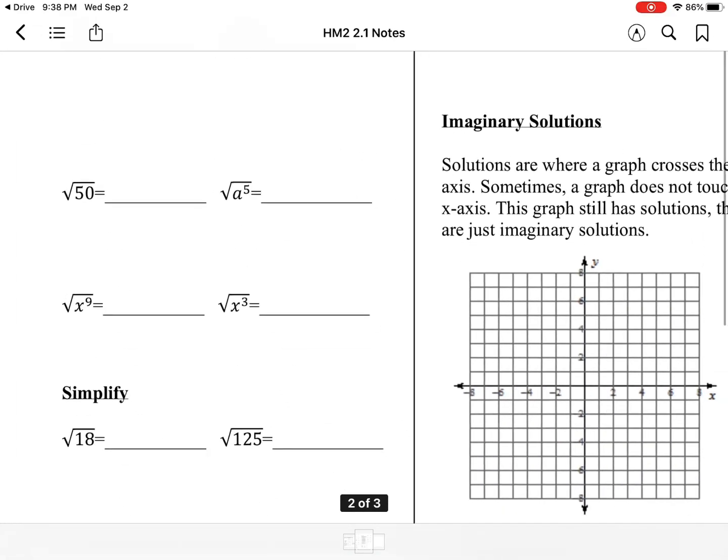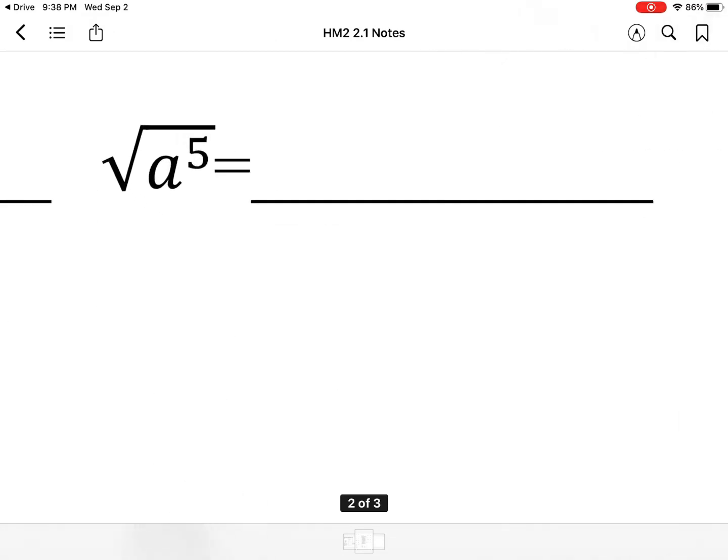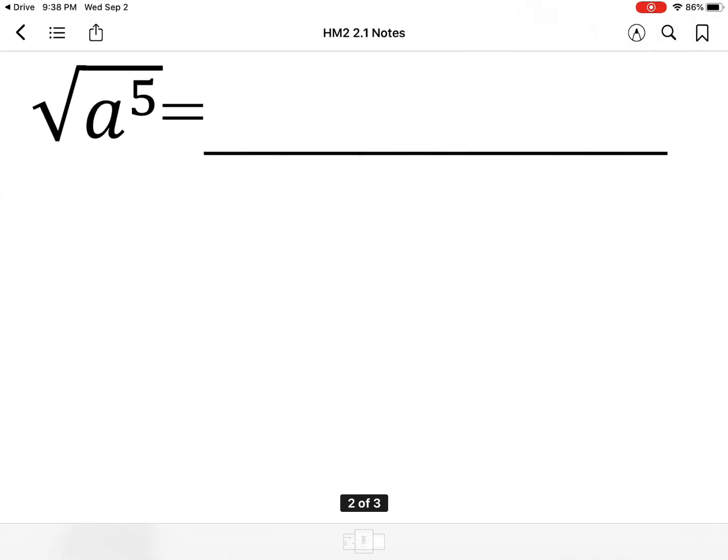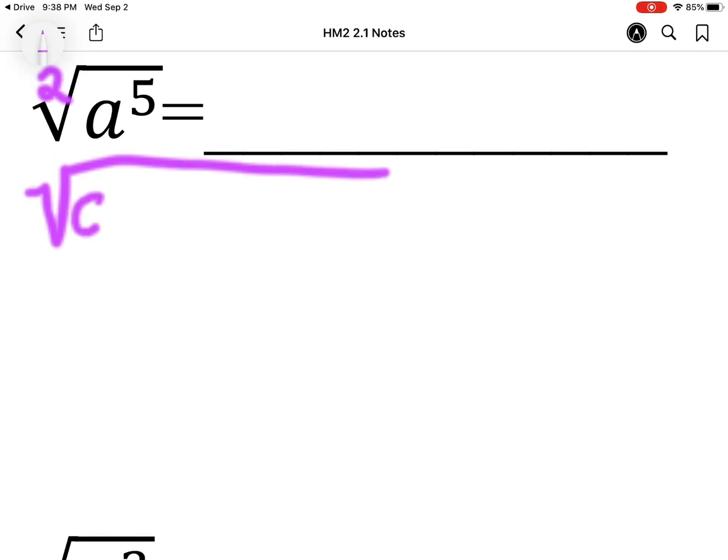Moving on, a few more. So I've already done numbers. I want to make a point to try to do these variables. All right. So there are multiple ways to look at this. You can always write all of them out, or realize that your index is a 2. That means we're looking for an exponent that is even, so we can divide it by 2 and just use the trick. So I'm going to show you both ways.